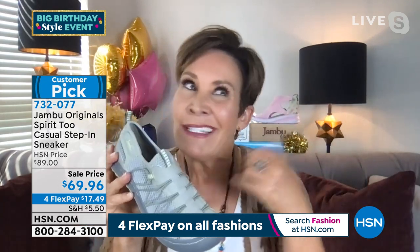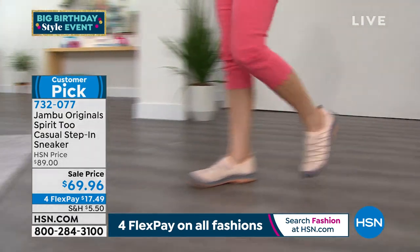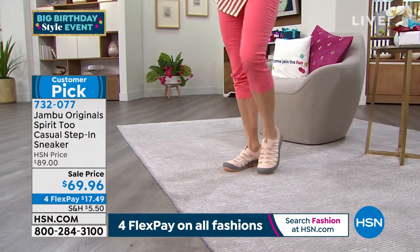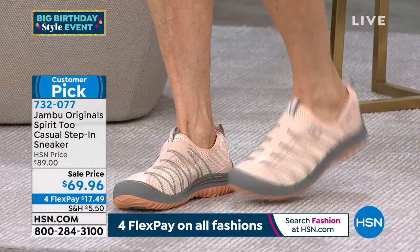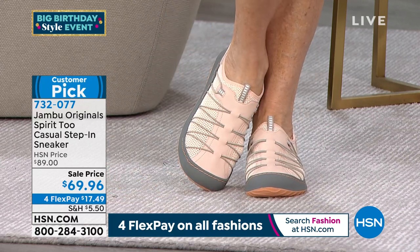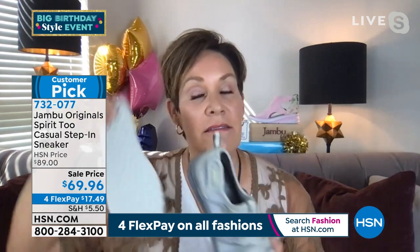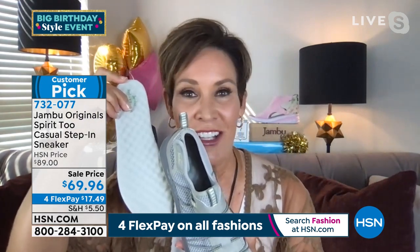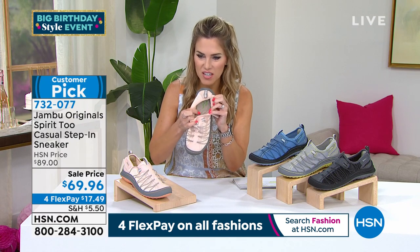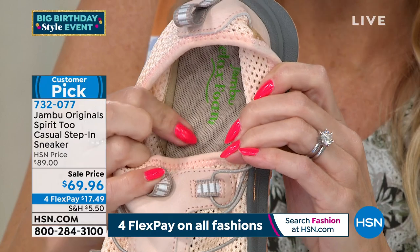Traditional athletic shoes that tie up you don't really want to wear out to dinner — some places say sneakers not allowed. But this will be darling with capris, shorts, skorts, or a long maxi dress. This is sliding comfort to let your spirit soar. You have a multicolored knit mesh texture that bungees and stretches, a side hook-and-loop we've never done before, a helper handle, and of course the all-terrain traction. And the relaxed insole is like a little massage — give me a massage, a pedicure, some reflexology any day! You can see the texture — little divots, little tiny nubbies that just massage. That's an incredible offer today for $17.49. Another big customer pick.